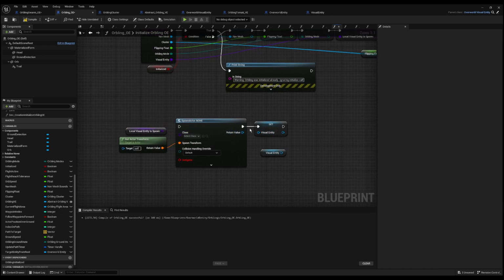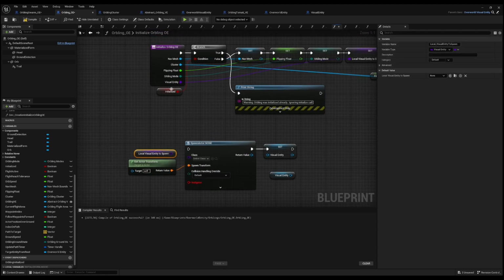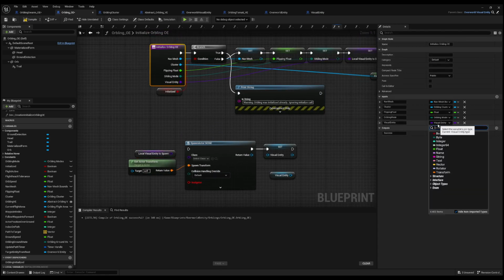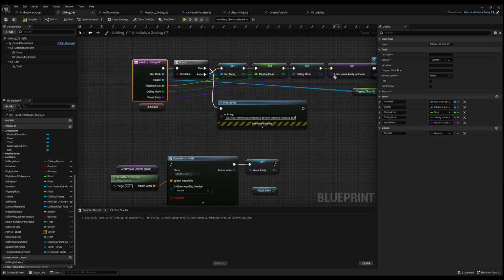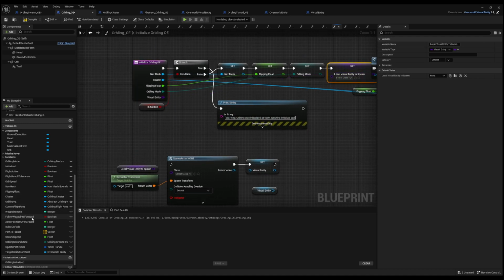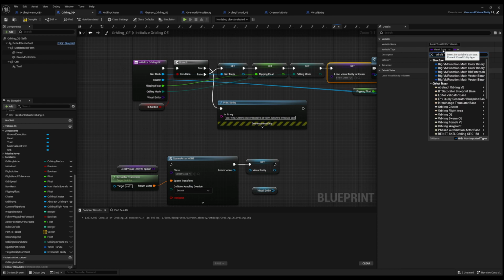So we get rid of this. This guy needs to be abstract orbling. Abstract orbling as class. This guy needs to be orbling abstract class.